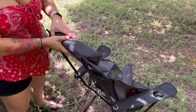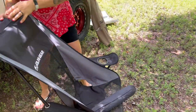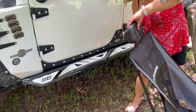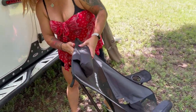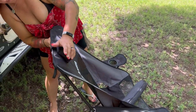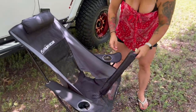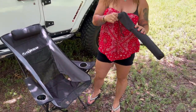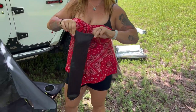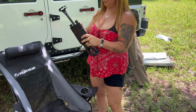You didn't put that in the right place, but okay. There's two Velcro. Oh, there's two. I guess depending on your height. Yeah, so that's if you're a little shorter. And this is the optional footstool. I don't think you have to get the footstools. We were just like, well, let's hold separately. Let's try it.